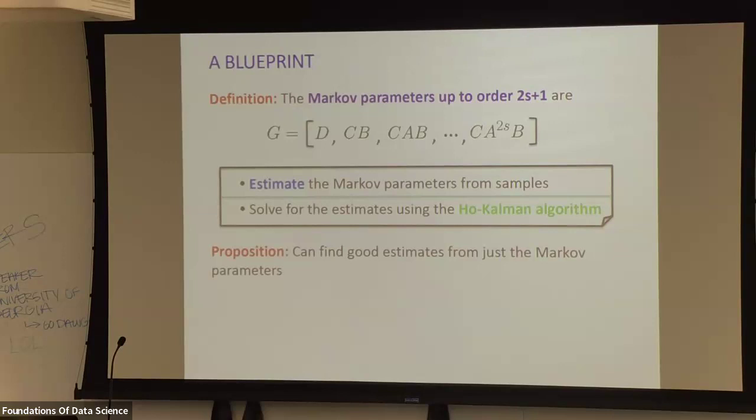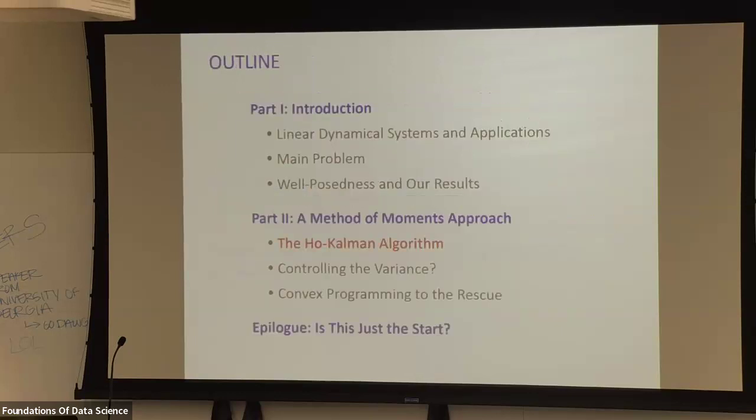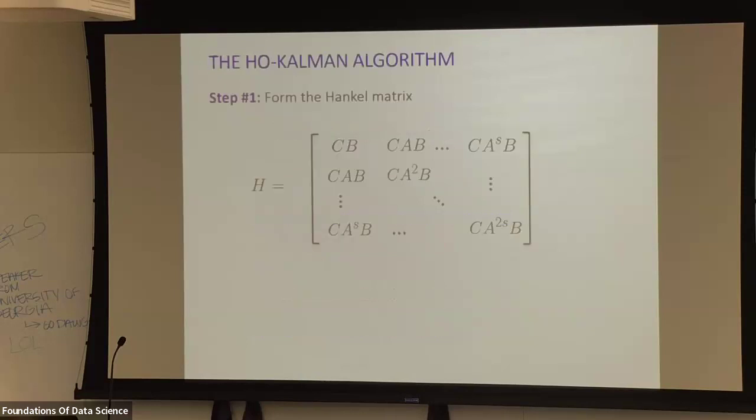And I'll prove this proposition for you, that if you are given the Markov parameters, you can learn the actual parameters that govern the system. And I have to confess, I tried to read the original Ho-Kalman paper, and I couldn't make any sense of it. So I'm just going to give you a different proof, because I think there's a more fun proof that parallels a lot of what's happening in tensor decompositions, that I think is probably the right way to think about it.